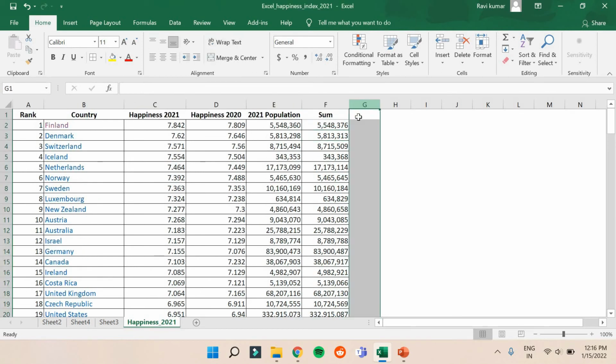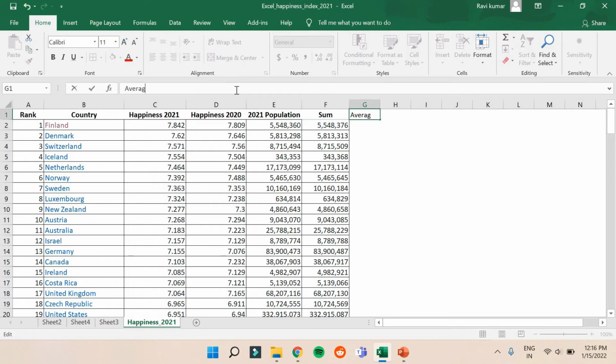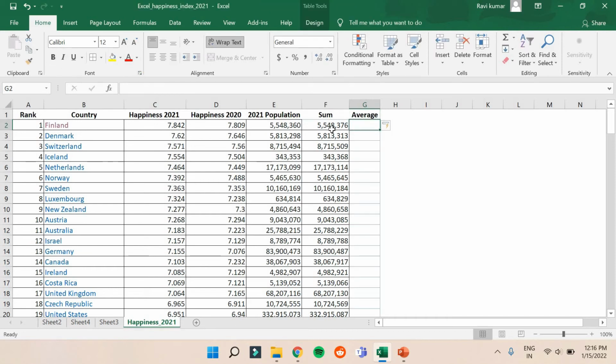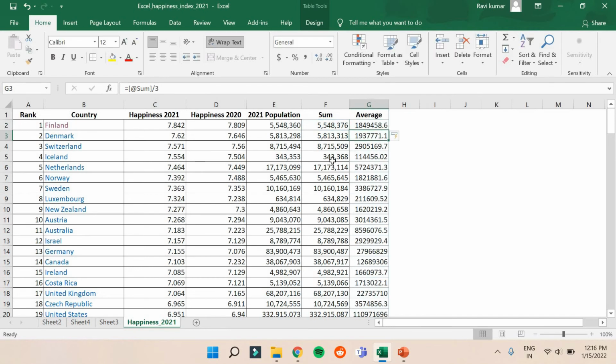To do another thing, like average, what you can do is you can directly use the same thing. Take the sum here, use equals to this, divided by how many you have, like 3, right? This 3, enter. Now you have the average of everything. So it's just some basic formulas.